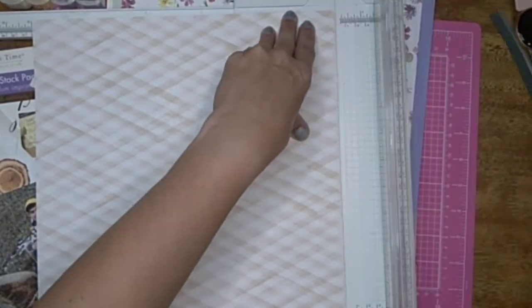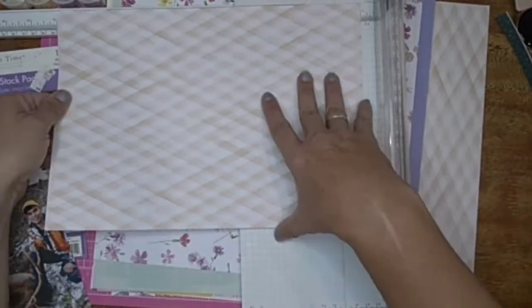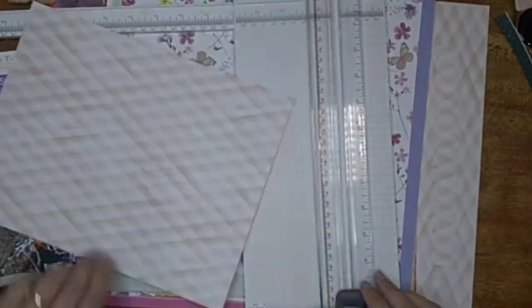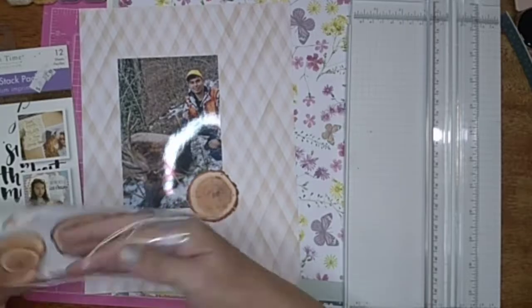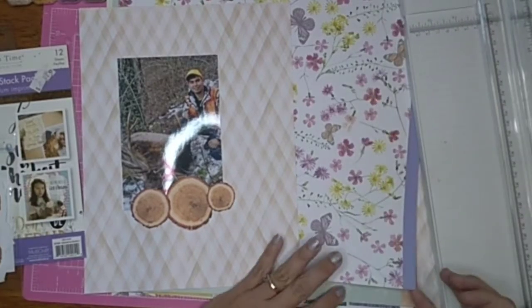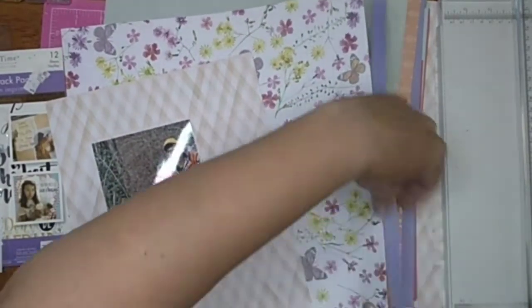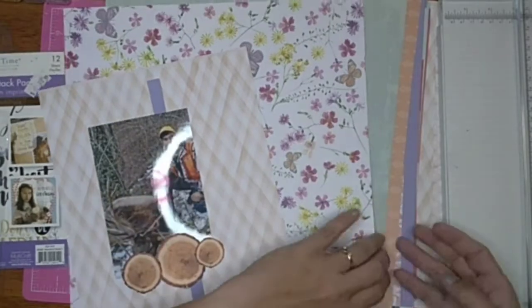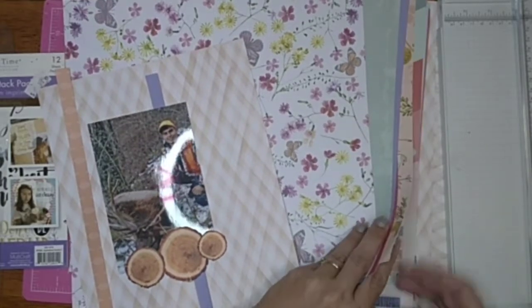So anyway, I did decide to use this pattern paper here as my background. I really like it. I'm not sure if you'd call it a plaid or a gingham, a diagonal gingham, but I really like it. So I am cutting it down to 8.5 by 11 because I misread the first ingredient. Yes, there is one picture, but you're also supposed to use a pattern paper background backed with cardstock. So I go back through and read the end of it later and realize my mistake. So for now, it's an 8.5 by 11.